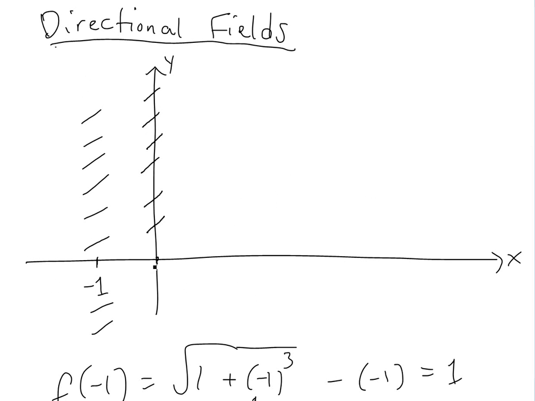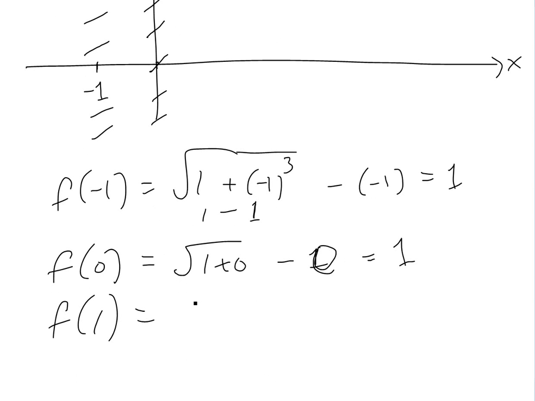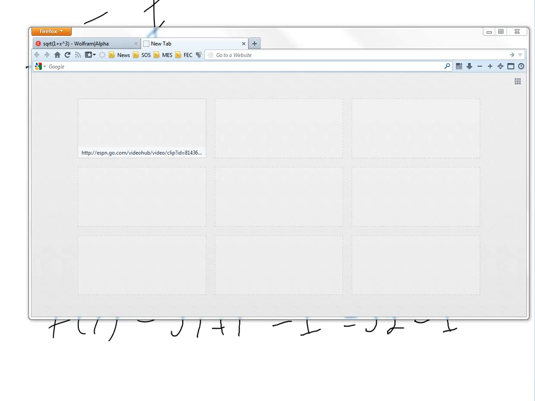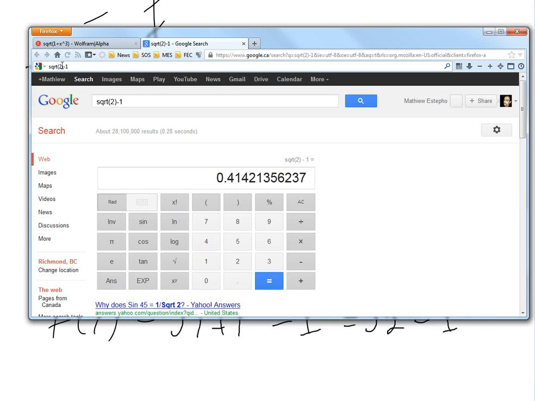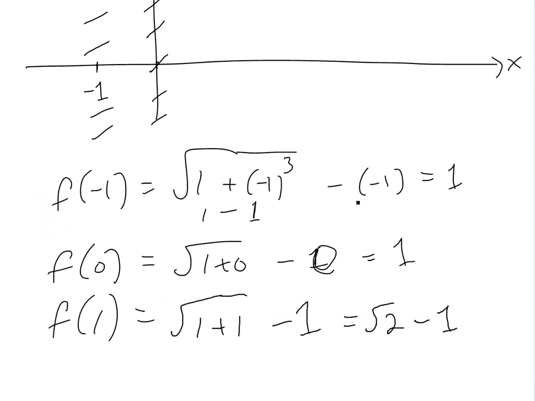So we just draw roughly a slope of 1, or tangent line, across. It was centered at whatever the x value is. Now if we look at f of 1 here, this is just going to be the square root of 1 plus 1 cubed, minus 1. Now we're going to get square root 2 minus 1 here, so we'll just plug that in. What is square root 2? It's less than 2, so square root 2 is about 1.4, minus 1. So that's 0.41 and so on.